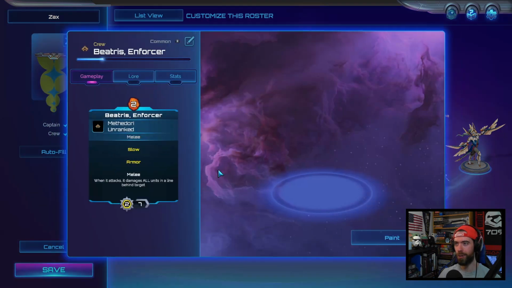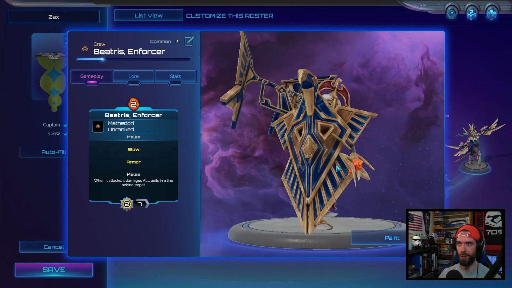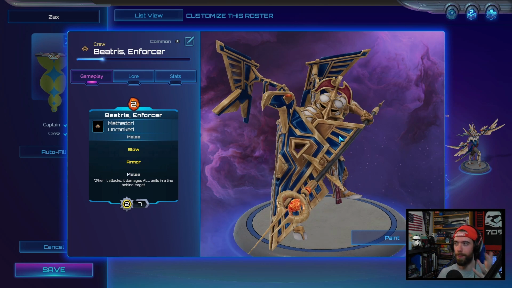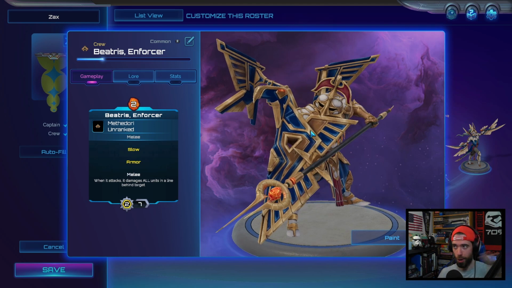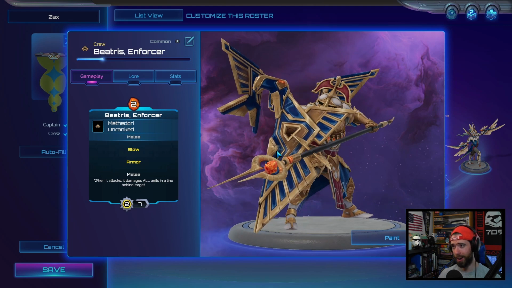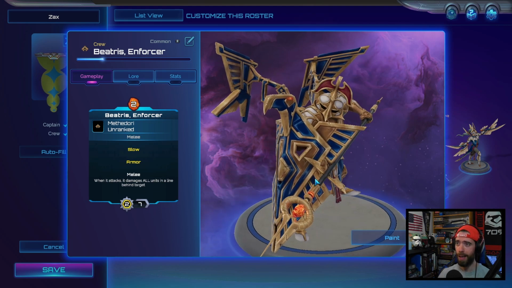Our other major slow piece here is Beatrice Enforcer. She's much lower on the cinder energy curve. We want to try and get her out as early as possible because she has armor here that makes her incredibly durable. She could be something that is just impossible for the opponent to deal with from turn 2 as soon as we were able to summon her. Slow, armor, melee. When she attacks, you damage all units in a line behind the target, so you even get some area of effect damage out of this unit.